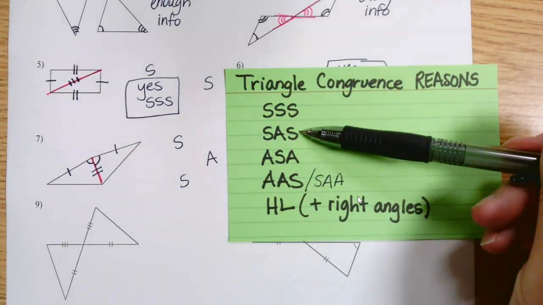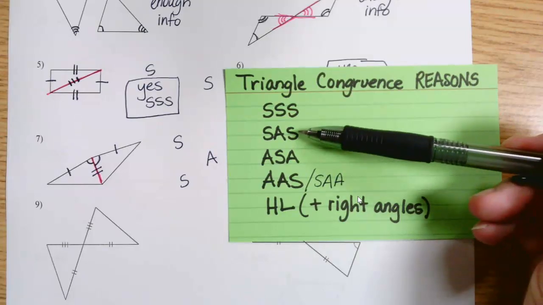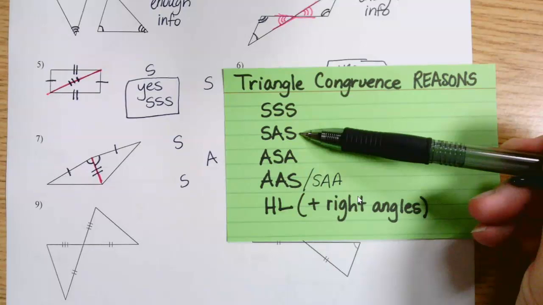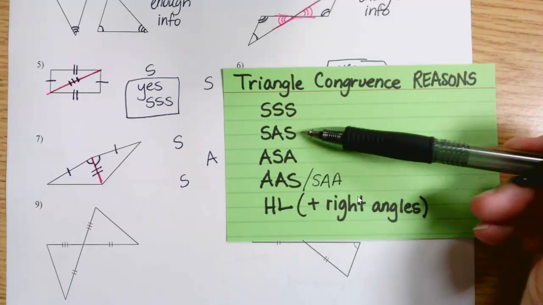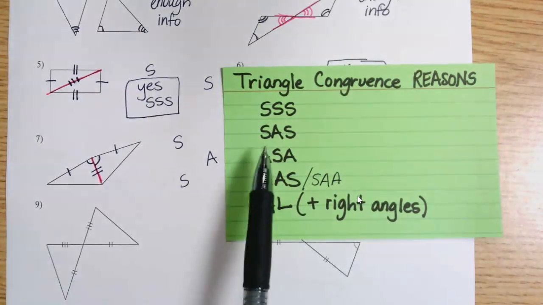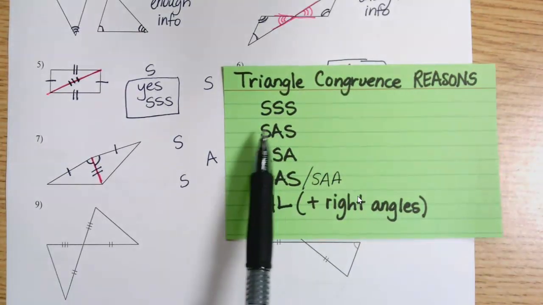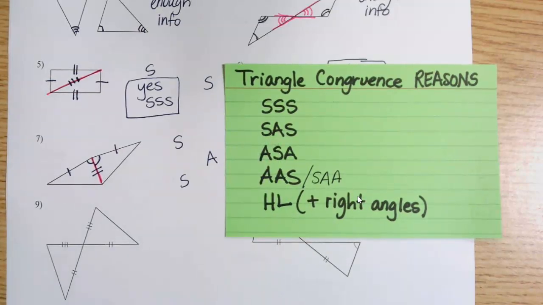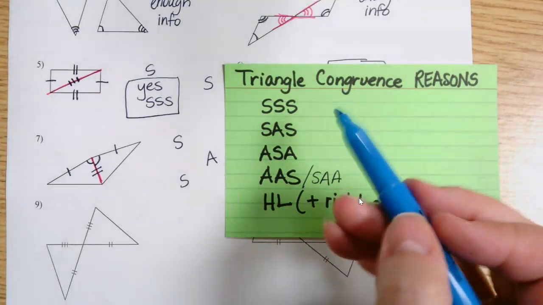So this is a very important decision. I have to decide if it's this or if it's not this, because if it's not this, we don't have enough information. The only way for 2 triangles to be determined congruent when they have 2 pairs of sides and 1 pair of angles congruent is if the A is right in between the 2 S's. It has to be the included angle. It has to be the angle that is in between the 2 sides where the 2 sides meet.